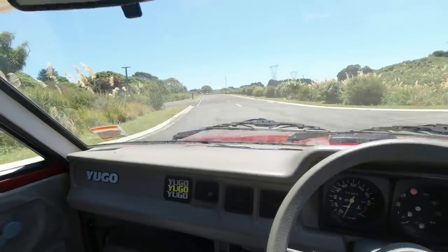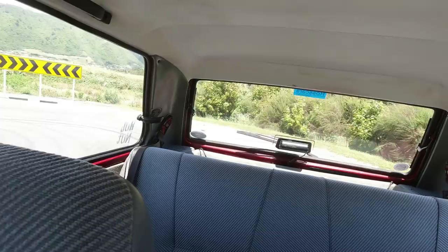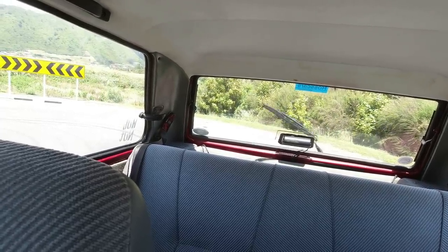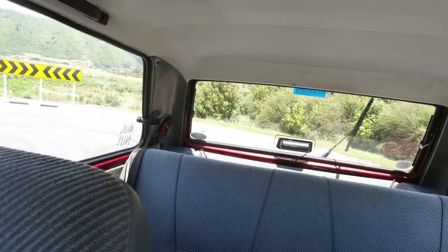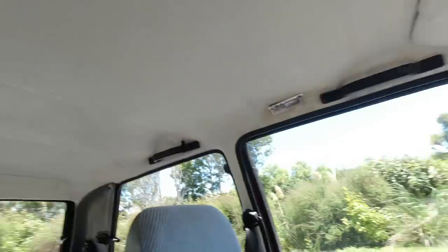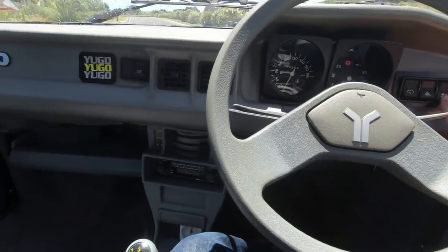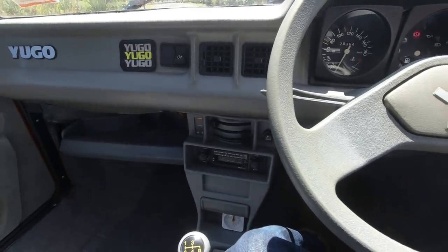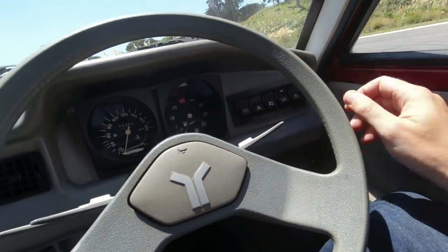We should probably do a rear wiper test. That's very noisy — there doesn't appear to be any rear screen wash working. It doesn't park quite at the bottom of its travel as it should, but nonetheless it does function. Heater fan — you know when that's on full! Even this little panel bank is kind of moving around a bit.